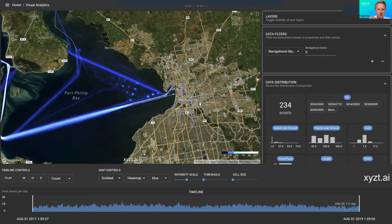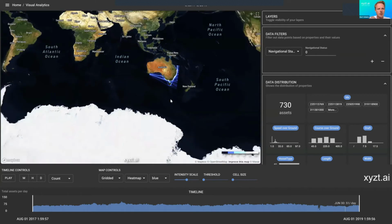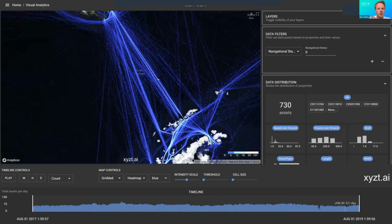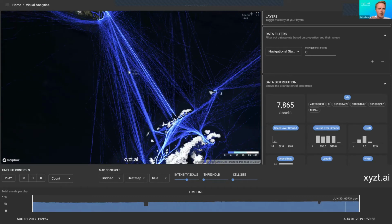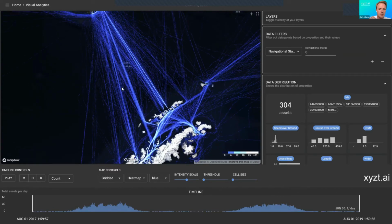and just show you what the impact is of being able to handle such large amounts of data. The impact is, for example, that you can really start analyzing global trends, but also seasonal trends. So for example, if I focus on this area in the Antarctic region, you would see that there's this seasonal effect of a lot of travel during our winter months, but of course in the southern hemisphere it's the summer months. So you can compare what's happening over time.